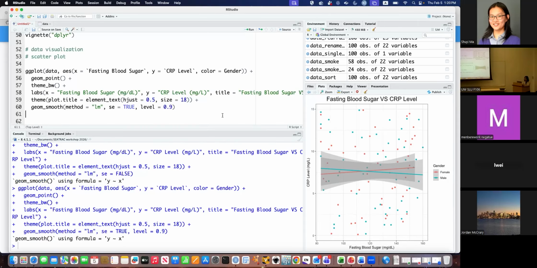Yeah. I think that's all about this scatter plot thing. So we talk about how to create a very basic scatter plot, or how to adjust the appearance of your scatter plot. And also we talk about how to add trend lines to your scatter plot. Additional functions, you can find them in the ggplot2 website, where they have a lot of fancy arguments that I'm not showing you today. So if everyone is okay, I will move on to the next graph, box plot.